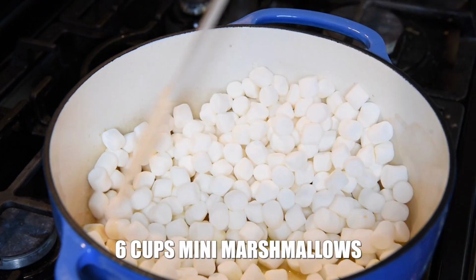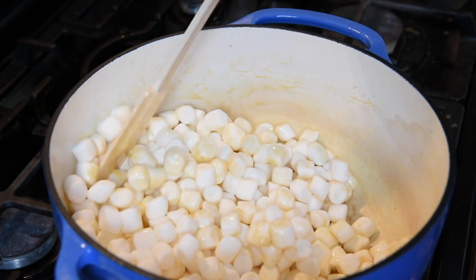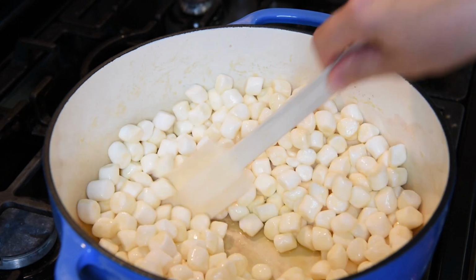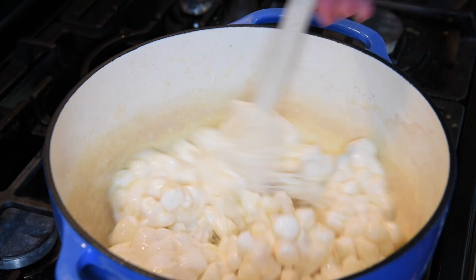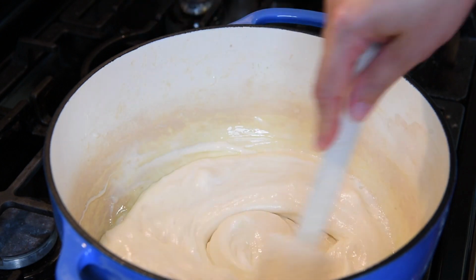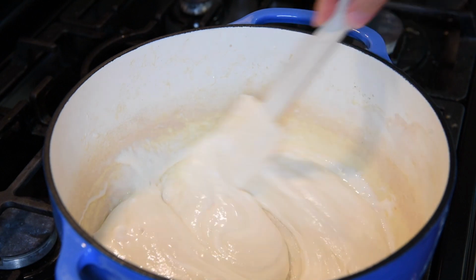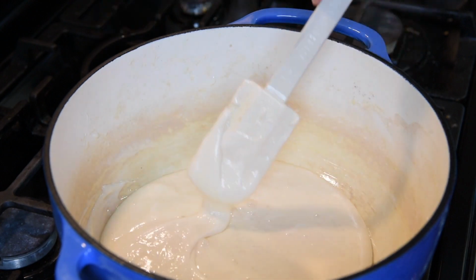Alright. And then you'll just keep stirring until those marshmallows melt. It'll take a few minutes for this to happen, but just keep stirring so nothing burns. You'll just keep stirring until your marshmallows are all the way melted and you don't have any chunks of marshmallows left in the pan. Then you're going to quickly remove it from the heat, and you're going to stir in your Rice Krispies. And that's really all there is to making Rice Krispie treats.